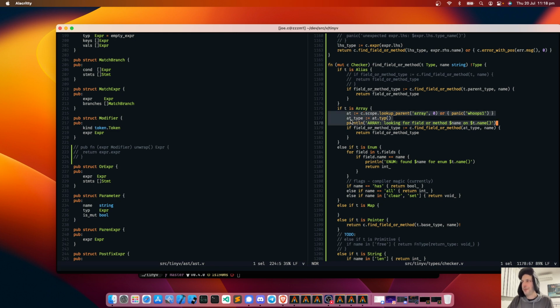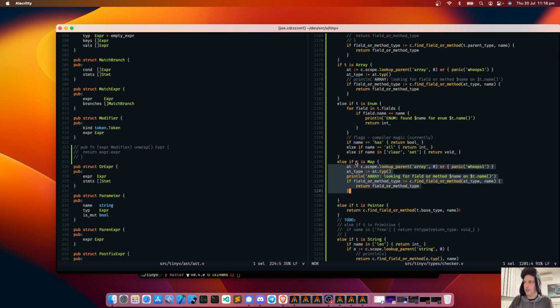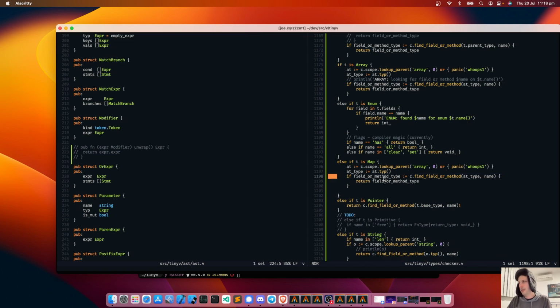For now, we're just going to do it like this. We don't need that. So let's look up a map. Now this 0, I'm going to get rid of this argument altogether, but I'll leave that for now.